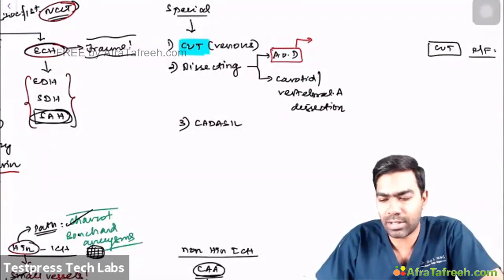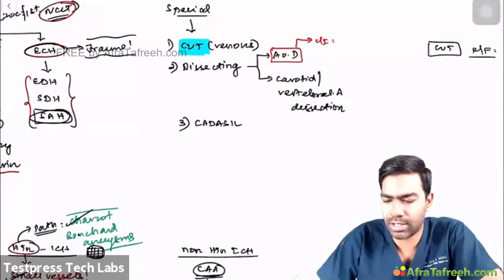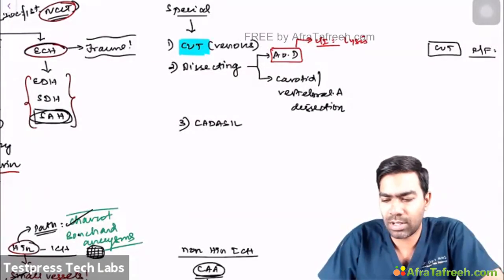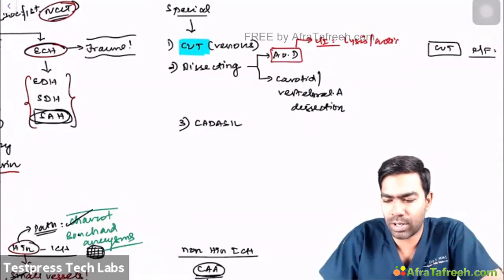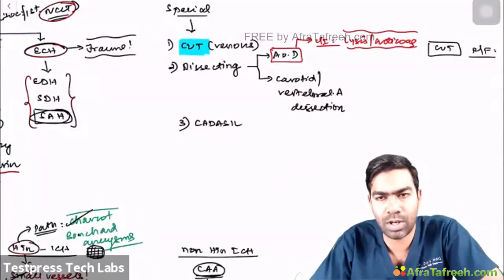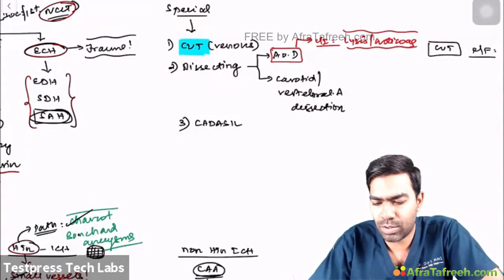Remember, aortic dissection causing a stroke is a contraindication for two things. One is you cannot do any thrombolysis in this setting. At the same time, you cannot use any anticoagulants as well, because the pathophysiology there is different. It's bleeding into the vessel. That's why you can't give thrombolysis and you cannot give any anticoagulation. So you have to make sure that it is contraindicated. None of this is used.